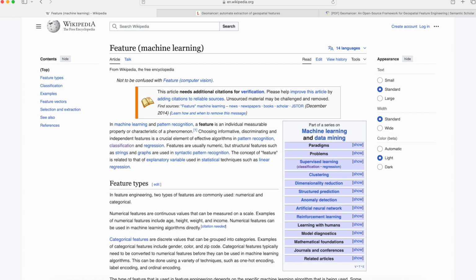When it does that, it wants to coordinate the extraction of geospatial feature values. For example, how many supermarkets within your radius? How far to the nearest mall? Whatever it is that it's looking for. Again, a phenomenon or a measurable property. Now we're going to go look at this link.